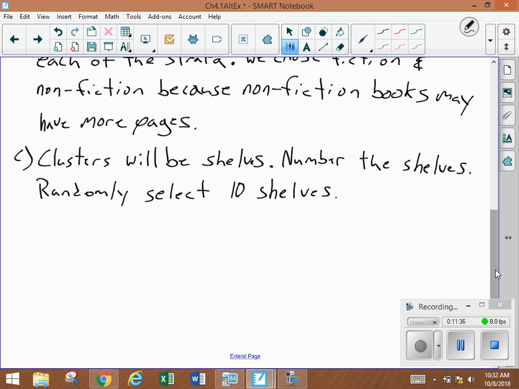I'm not sure why this librarian would choose the shelves as clusters. I feel like if you got reference books in that cluster, you would wind up with one group of 50 that has tons and tons of pages. So I'm not sure why you would want to do that.